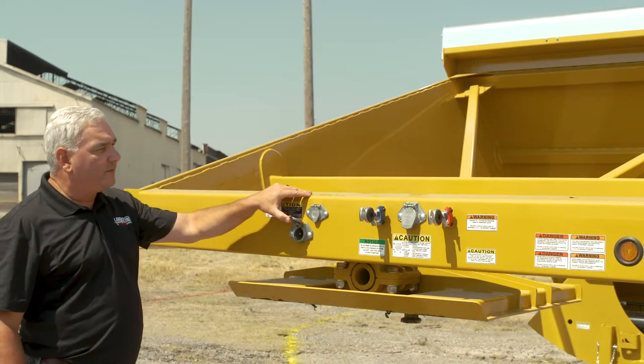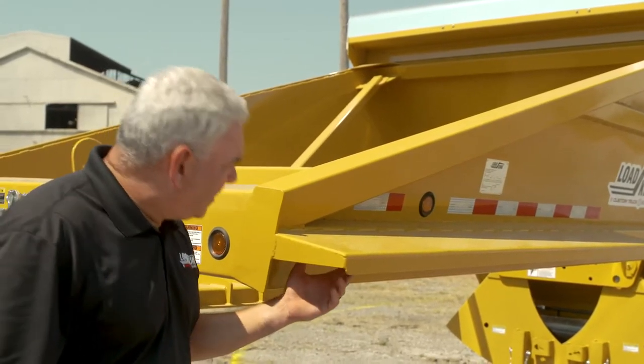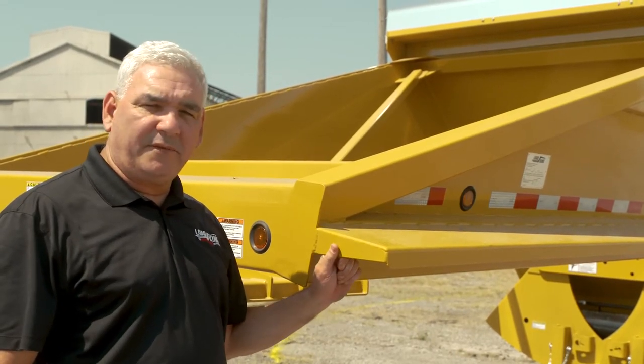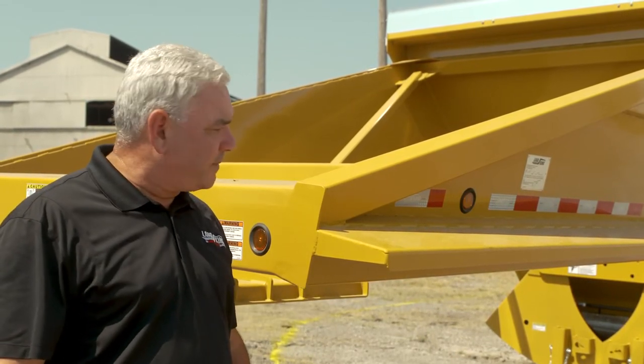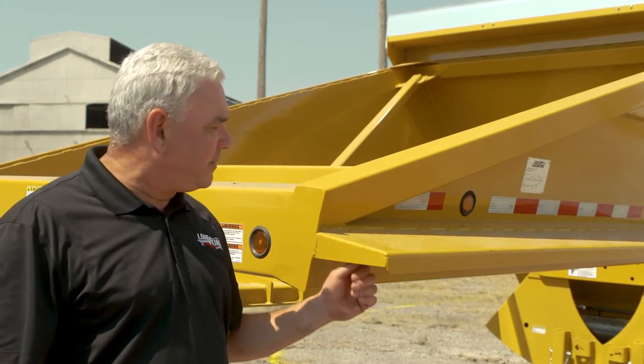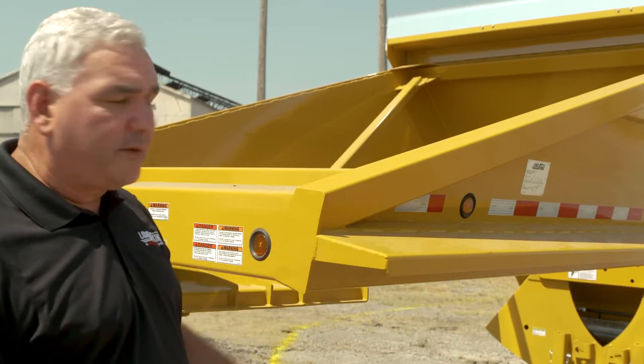This is your hot and ground for the tarp. I also wanted to point out the front fenders — they are welded on. Every unit we bring in stock, we do the front fenders on. Many of our competitors offer them as an option, but we feel they're necessary. If you want to delete them, you can, but on our stock units we go standard with front and rear fenders.